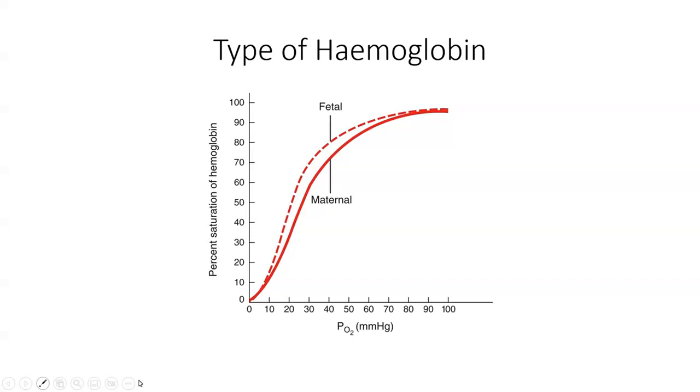Now, as the blood goes from the mother into the placenta to go to the baby, it's already partially travelled around the body of the mother, so the partial pressure of oxygen can be quite low. So it's important that we have this shift of the curve to the left so that the fetal hemoglobin can actually bind more of that oxygen so that the fetus still receives oxygen that can then move into the tissue cells.